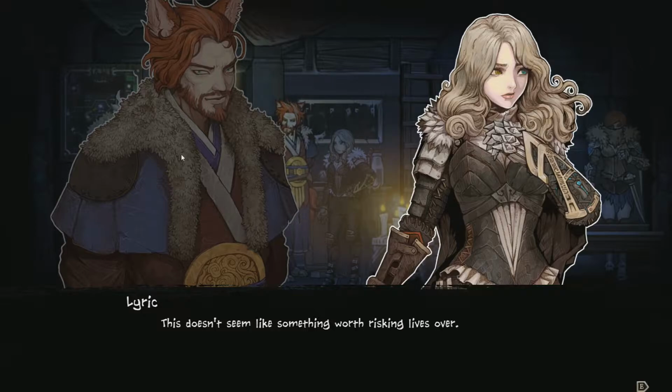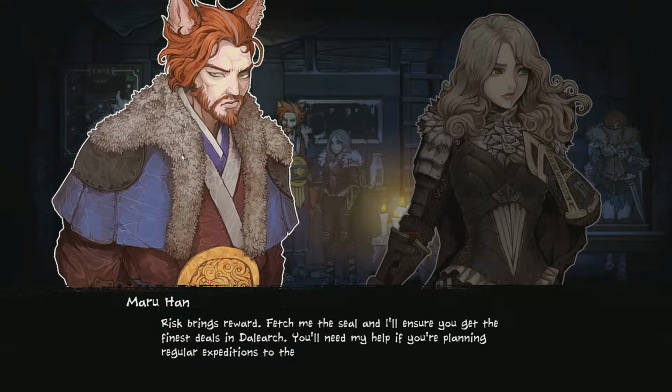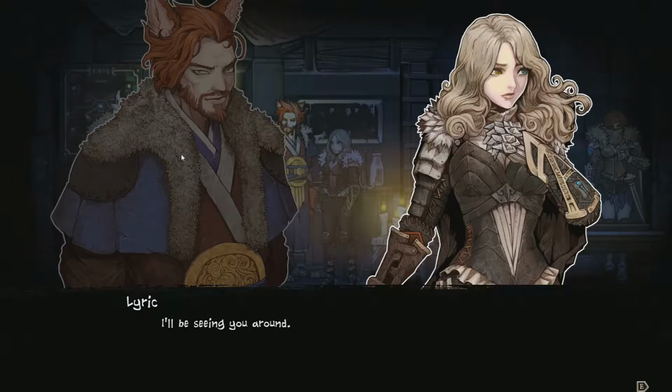This doesn't seem like something worth risking lives over. Risk brings reward. Fetch me the seal, and I'll ensure you get the finest deals in Delric. You'll need my help if you're planning regular expeditions to the surface. Alright, I'll keep an eye out for it, but not making any promises. The merchant's fate has already been sealed. It is of little use to her now, but it is priceless to me. I'll be seeing you around.